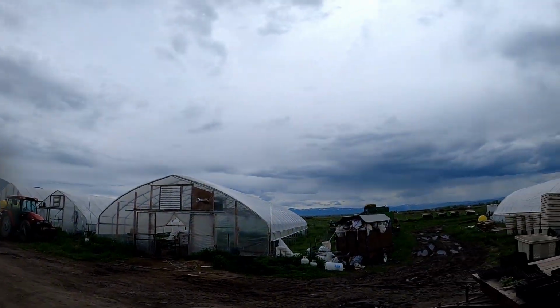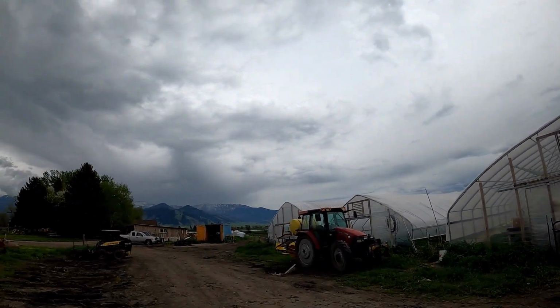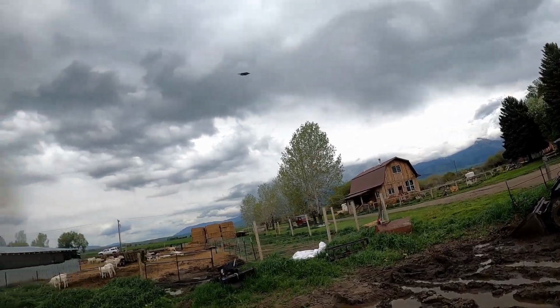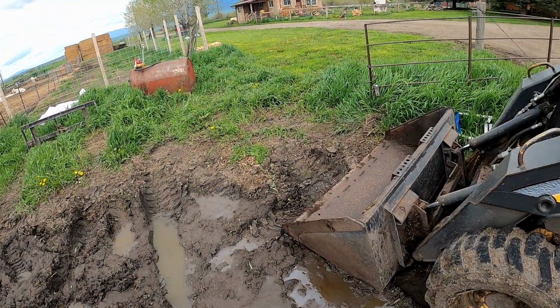Hi, my name's Peyton. I'm at Amalthea Dairy, and I'm going to be showing you guys a day in the life of a Montana goat farmer. Now right away, as you can see, it's a beautiful day in Montana. It's currently June, with brief amounts of clouds overhead and little showers of rain.